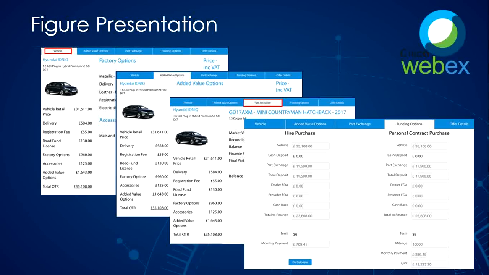So the actual InquiryMax offer that we're going to use to the client will be the one that comes from our iPad, so it will look like this, and then what we will do is just work our way along these little tabs here at the top.